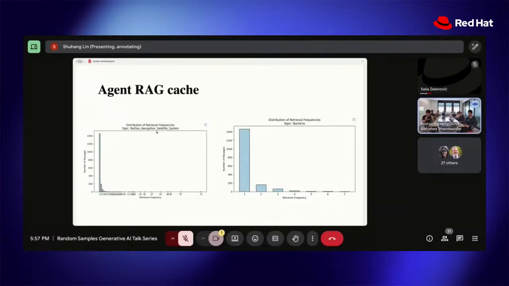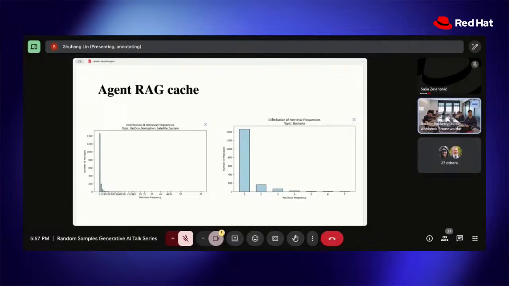Therefore, the embedding model will map those passages into a much smaller subspace. And when it comes to bacteria, it means that the semantic difference between the queries may become larger than in the Beidou systems, and therefore the Hubness does not appear so much.